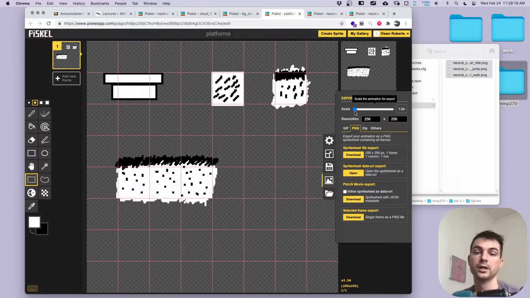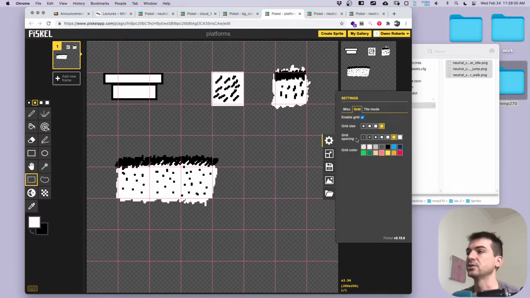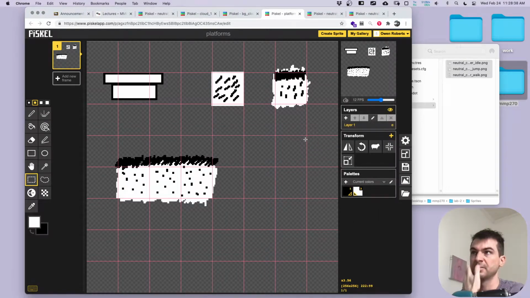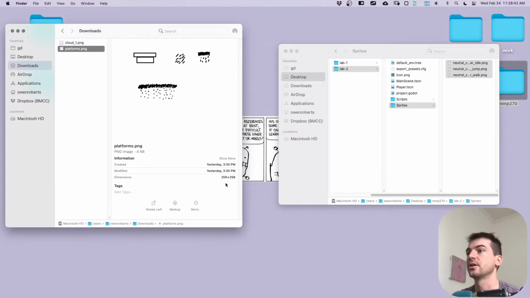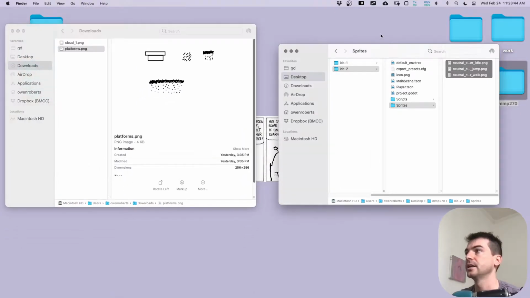So scale is 1, because I really want to make sure that the grid matches when I go over to Godot. Obviously, if I made the scale twice as big, then the grid would still match if I upped it to 64. But to make things easier, I want to make sure that my grid, which is 32 pixels here, matches the grid that I'm using in Godot. Okay, so that's my art. Let's import that into the scene and then get started actually editing it.